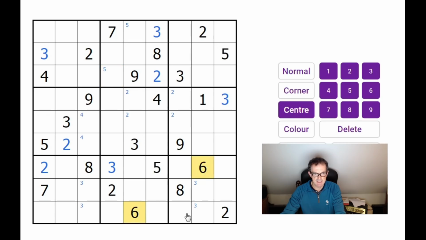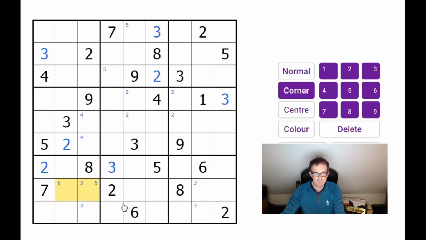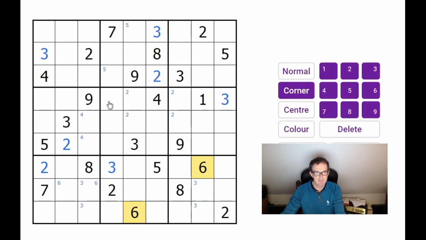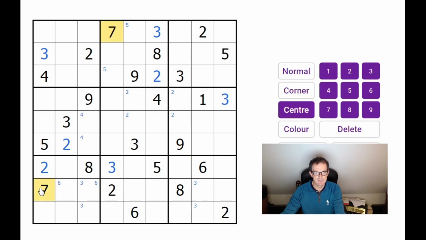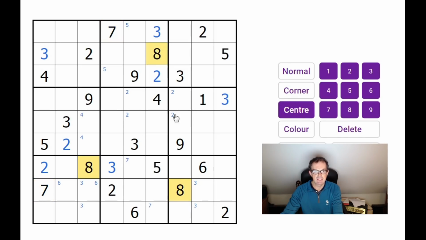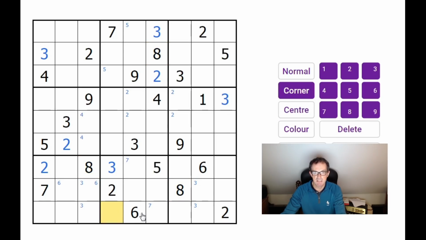Let's go to 6's. There must be a 6 in one of these 2 squares. There are only 2 6's as well, I think. Yeah, okay, so 7's then. There are only 2 7's. Must be a 7 either here or here because of these 7's. We can't do anything else with 7's. Hopefully we'll be able to do something else soon. 8's, yes, we can do things with 8's. These 3 8's are in the grid. This square must be an 8.